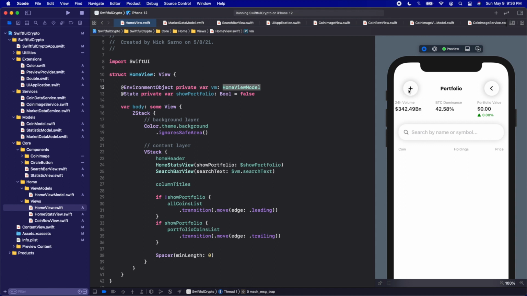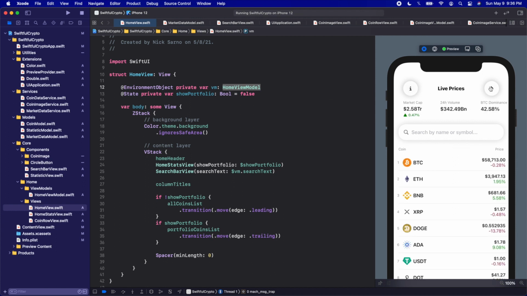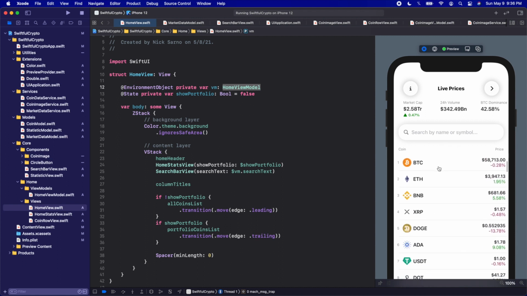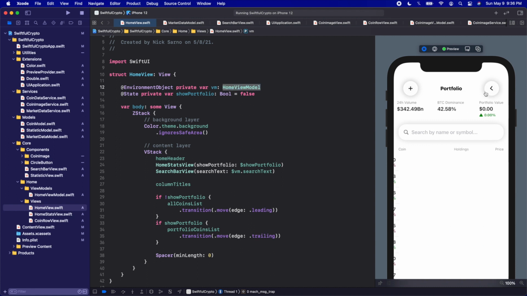So although that view is actually going to be its own screen, its own view, the data that we're going to use for that view is tied in with the data that's on the home view, because we're going to reuse the data that's on this main screen. So because of that, I'm going to actually reuse the same home view model and incorporate it into our next screen. And since it's kind of like an extension of the home screen, I'm going to include this new view within our home folder here.